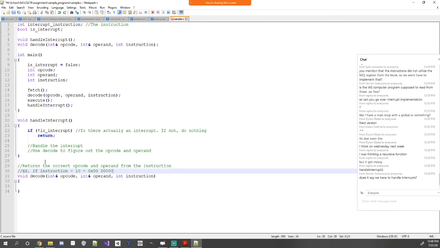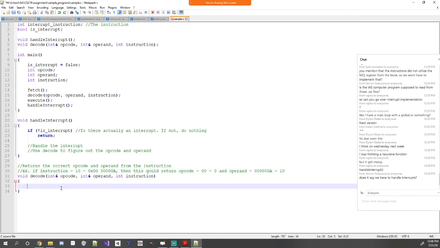Then this would return opcode equals 0 and operand equals A, which is 10. So all your decode function should do is separate the first byte from the last 3 bytes.